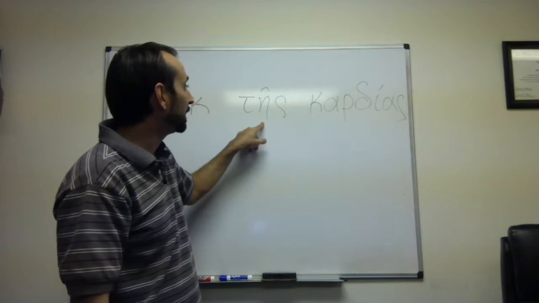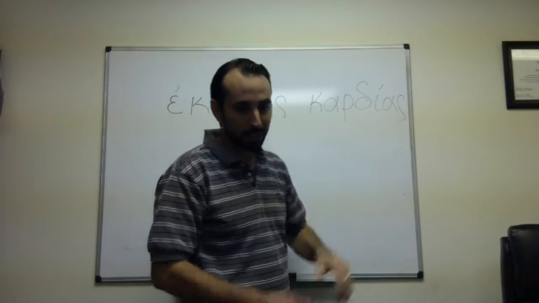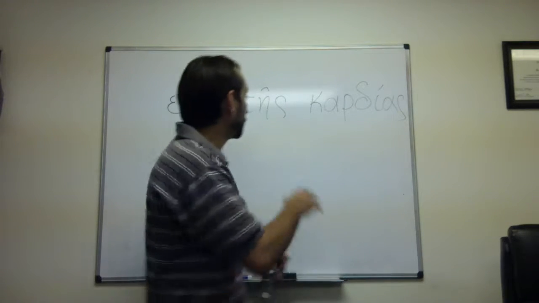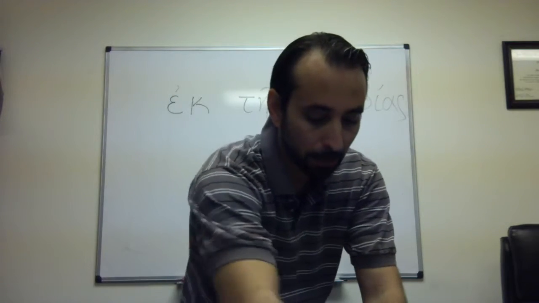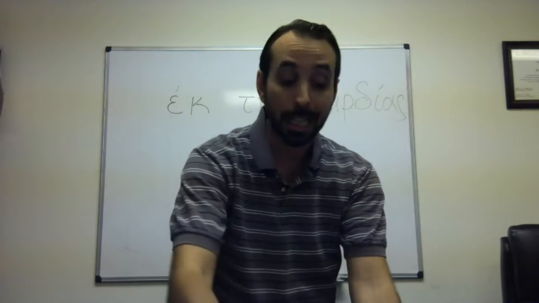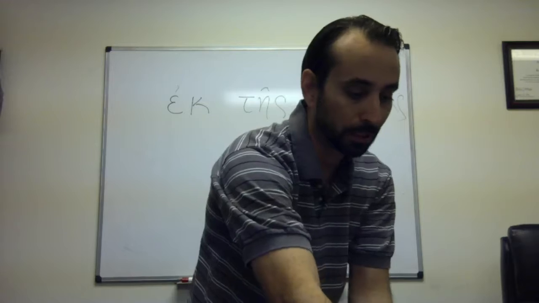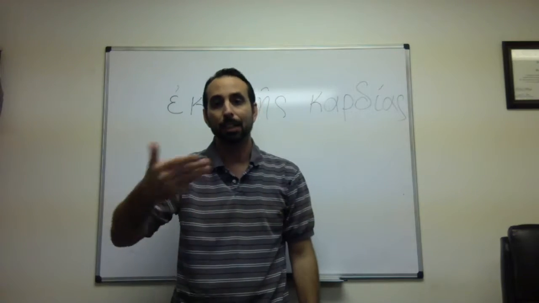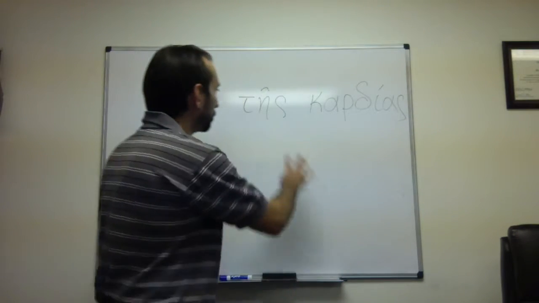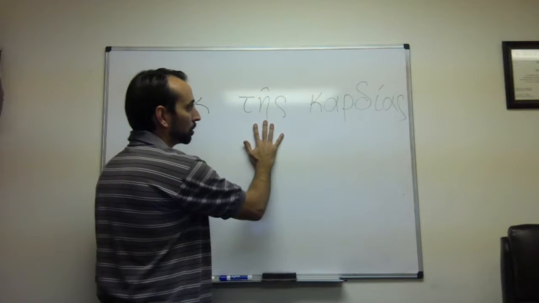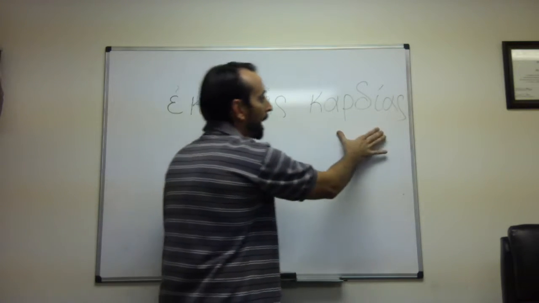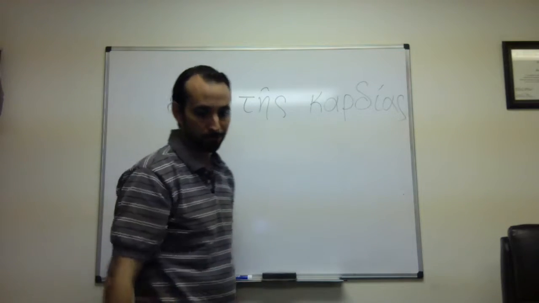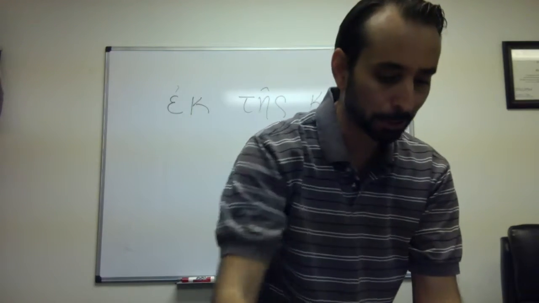It's a feminine singular, and then this one is a feminine singular. It's a genitive. So genitive, feminine, singular on both of those. Doesn't mean the spelling will be the same, but the gender, the case, and the number will be the same. In other words, you won't have a plural article and a singular noun or a feminine article with a masculine noun. They'll always match. Okay? So that's what he means by concord.